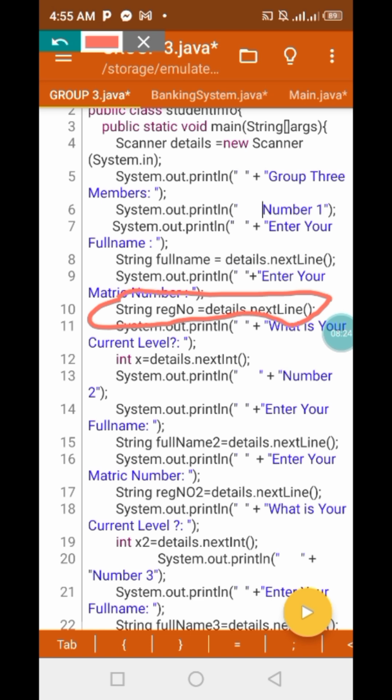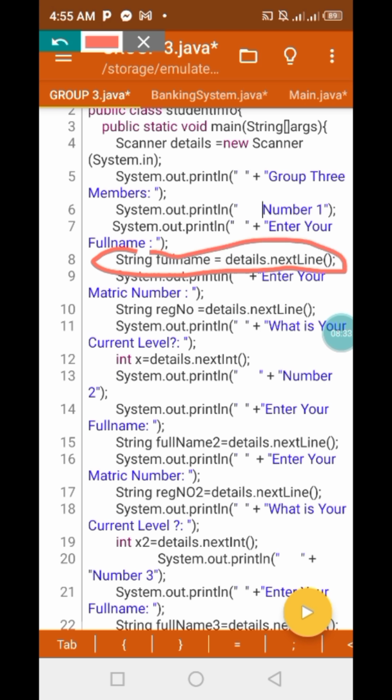Then we now say string. Okay, sorry, that is not it. This is it here. Yes. We now say the user will put his full name. That means we say String fullName equals details. This details is the name of our scanner. Dot nextLine. Please, I think the master was saying that we don't need to put nextLine.